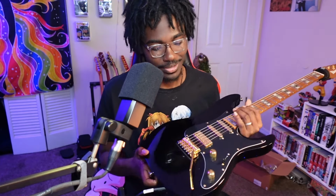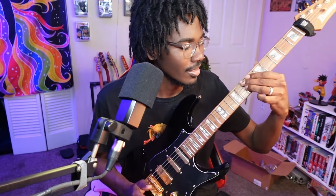Now, this thing has full Gotoh hardware, which is a personal preference of mine. I love, love, love the Gotoh locking tuners, and I love these Gotoh floating style bridges, because you can still do little dive bombs. You can still, you know, what's that little move called, chat? What was it called when you do like that? If you guys know what that is, can you also put that in the comments so I can know what to refer to that as in the future?